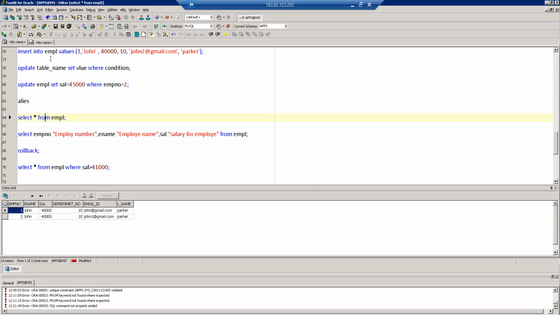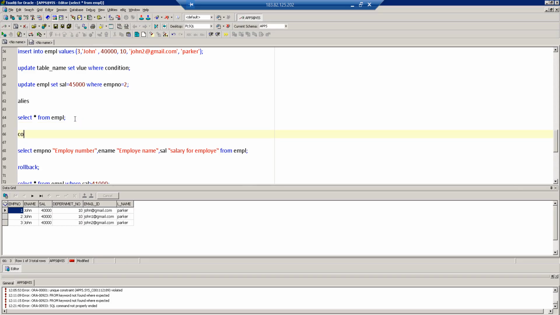So suppose I inserted this query, that is number 3, the record for the third employee. So now the table has 1, 2 and 3. Now I need to shut down my system, so that's why I need to commit. Before shutting down I need to commit. So I will commit the database, which means if someone comes and sits on my system and tries to make changes in this database, at that time he will not be able to change it by using the rollback command.